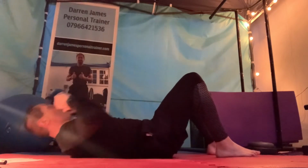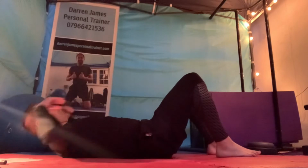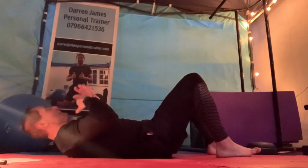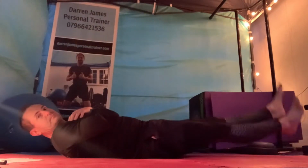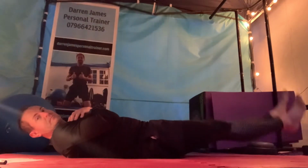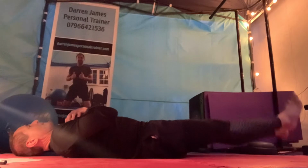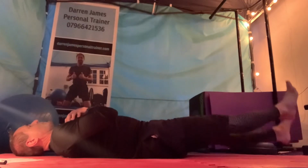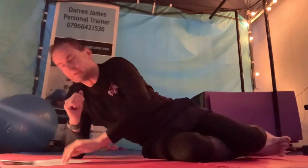Squeeze it nice and tight. We're all going to feel all those crunches going into this. Just getting those shoulders off, squeezing through. And either hands on the bum, across the chest, lock the knees out, and flutter kicks. Relax your head on the floor. And great, well done. So that's two done already.